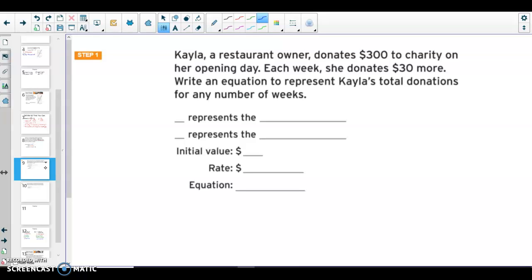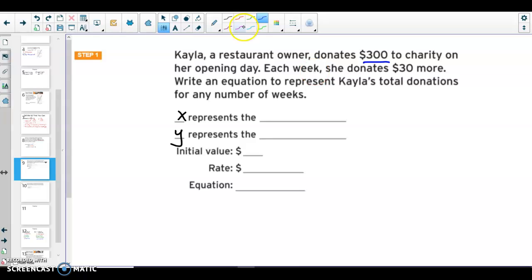Okay, we're going to start off by identifying what x and y represent. I'll put an x in here and a y in here. So what's changing in this problem? Well, clearly we're talking about money here. So money is going to be one of them. There's our $300. We've got $30 down here. What's causing the dollars to change, though, is the time passing. So here's our weeks here.